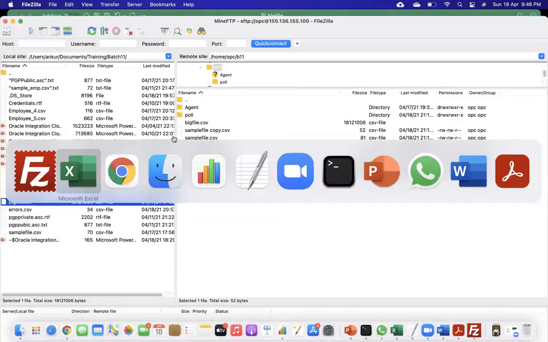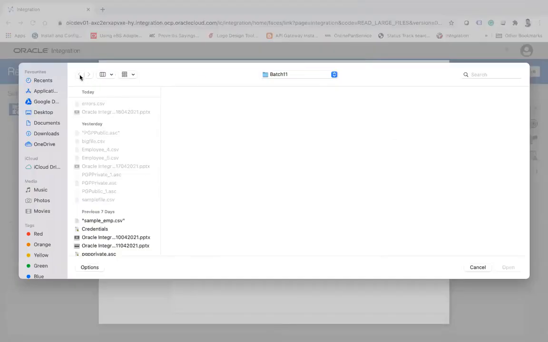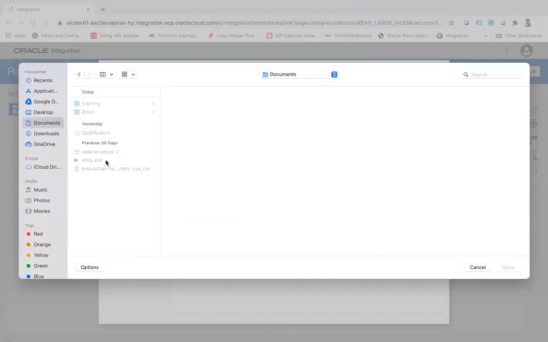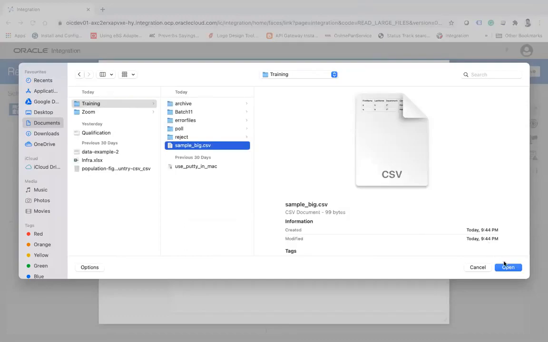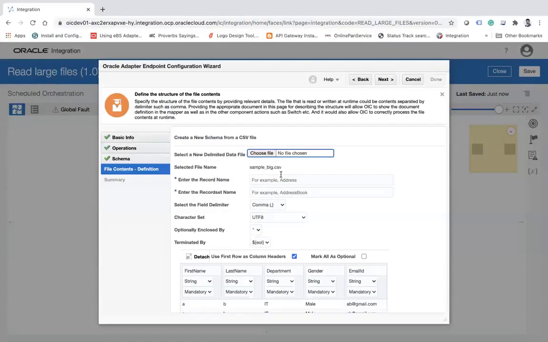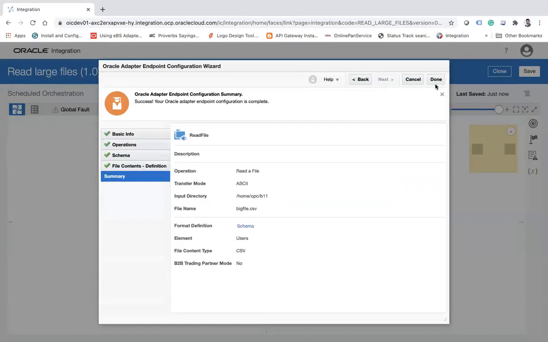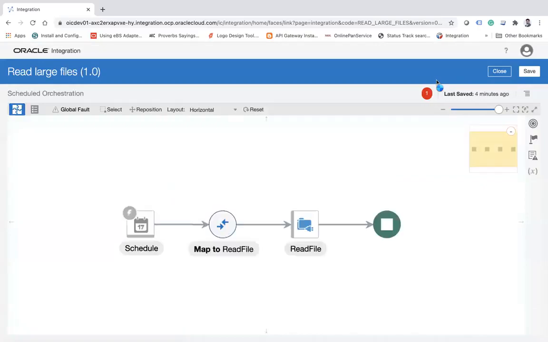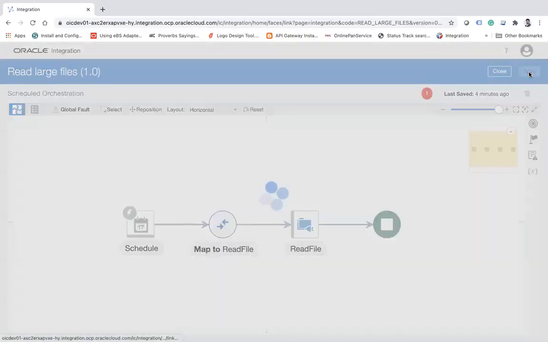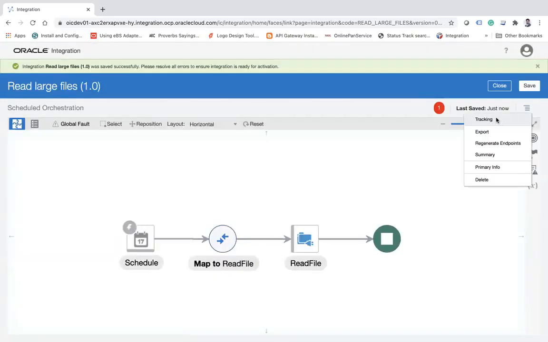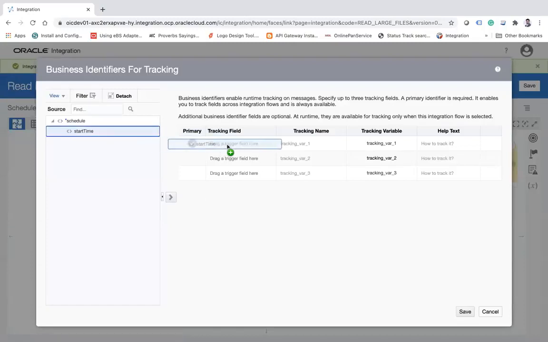Oh, maybe training. This one. Okay, let's say user and then users. Next, and then done. Save it. Let me just enable the tracking here.